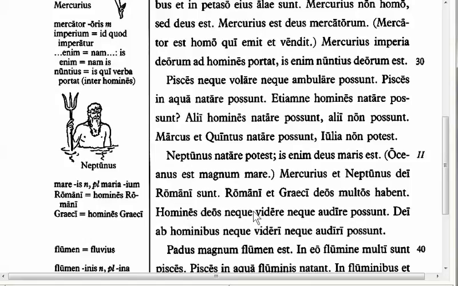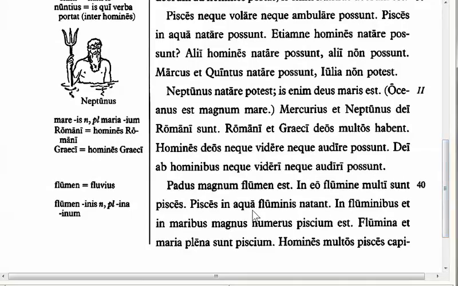So we have two different kinds of infinitives right above one another. Videre, videri, audire, audiri, and notice the difference. These are both infinitives, but one is active, to see, videre, and one is passive, videri, to be seen. And then we have audire, to hear, and audiri, to be heard. So while infinitives do not have person and number, they do have voice, so they can be active or passive, as we see here.